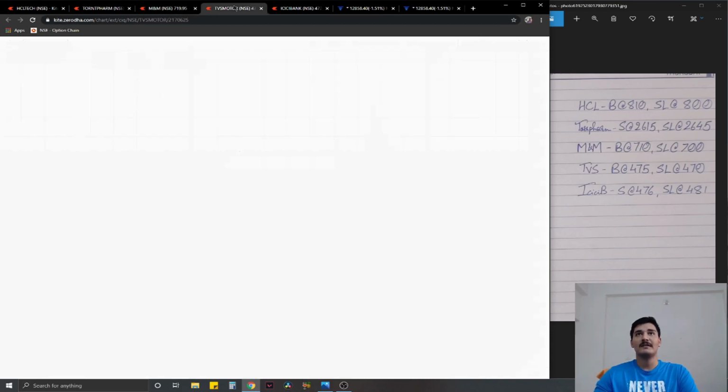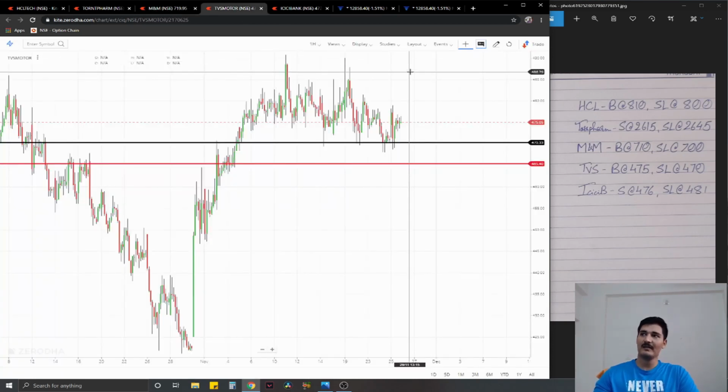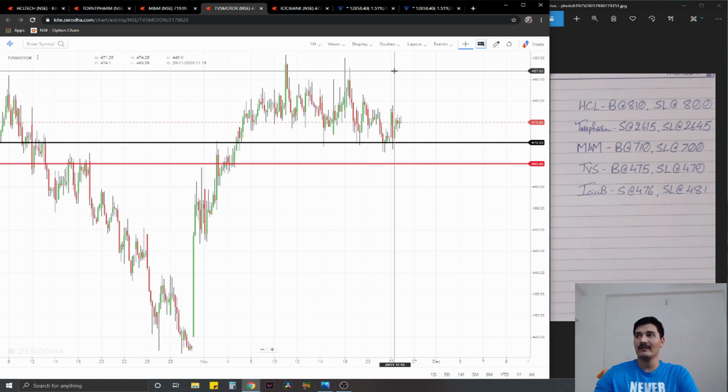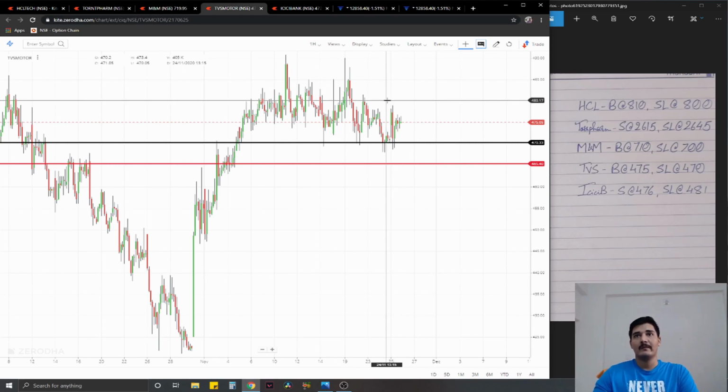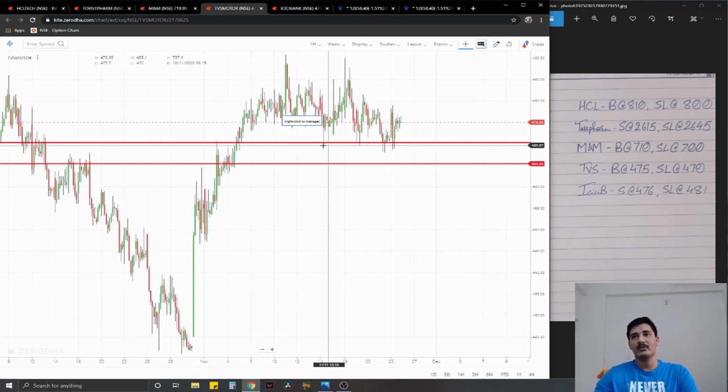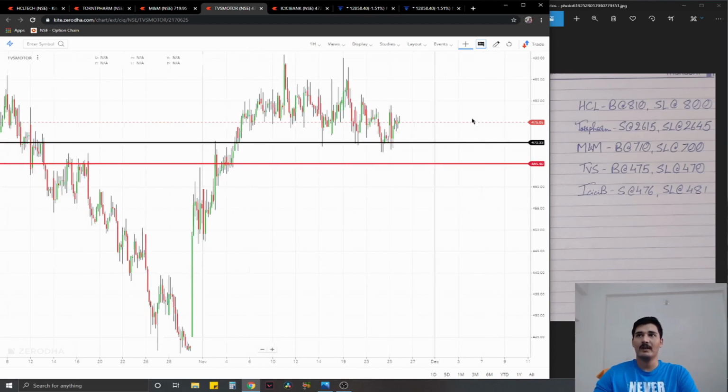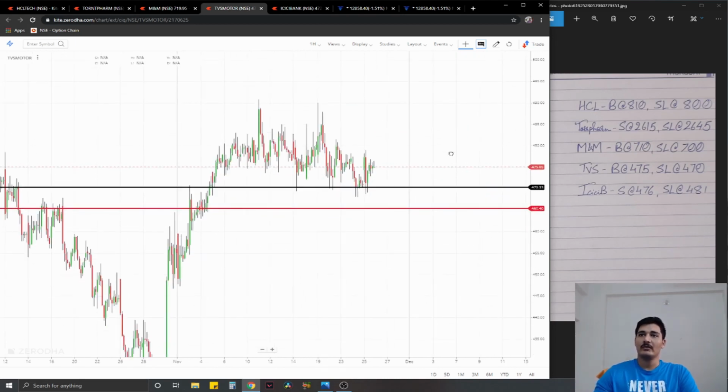The fourth is TVS Motors. Now TVS Motors, there's been a writing mistake from my side on the notes. It's actually a buy at 470, not at 475. And respectively, stop loss goes in at 465 and not 470. So mistake from my side, I'm sorry for that. But the reason for the trade is, it's a really good demand zone and it has been acting out four times in a row now. So we expect it to act again. So it's a long at 470, stop loss at 465, ideal targets 1% on the upside.